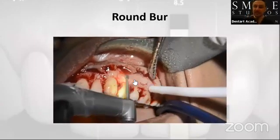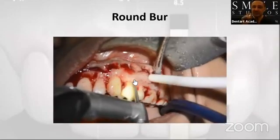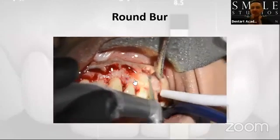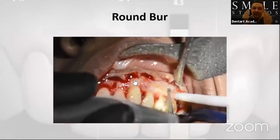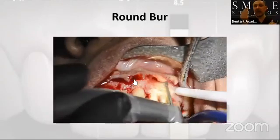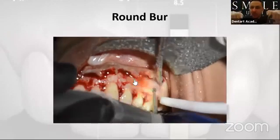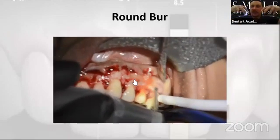And here is a very important step, and I don't advise those of you who haven't tried this procedure to do it alone. It should be under supervision, or you should be more trained. Here, after I finish cutting my marginal bone, I should reduce the thickness of the labial bone a little. Why? Because in these patients, they don't have only coronal bone growth, they also have bulkiness of labial bone. This bulkiness makes the gummy smile worse. If you trim and reduce the thickness of this labial bone, you will have less resistance on the lip, and the lip will be more relaxed.